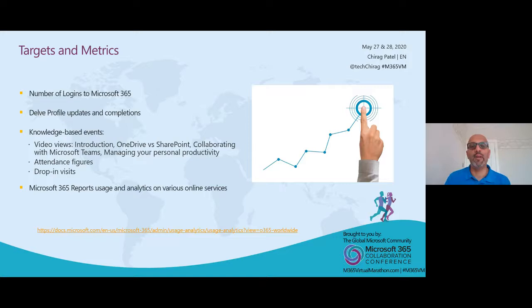So that's one area, if you like, of what completion meant. If they filled all 5 attributes, then obviously your Delve profile is complete. Now, whether that's up to date or out of date is a different question. But at least to begin with, this was a good indicator for us.